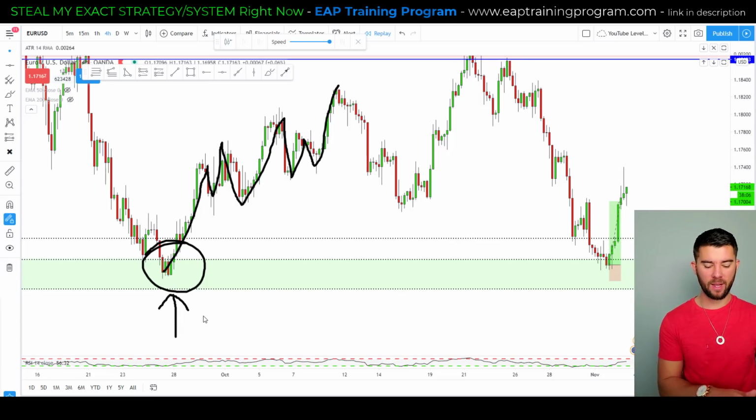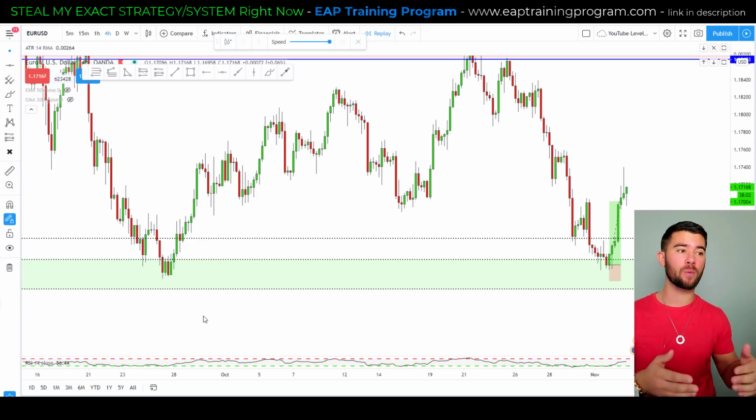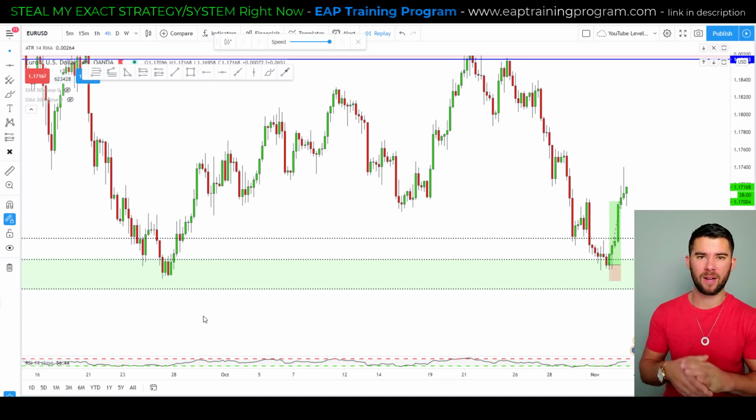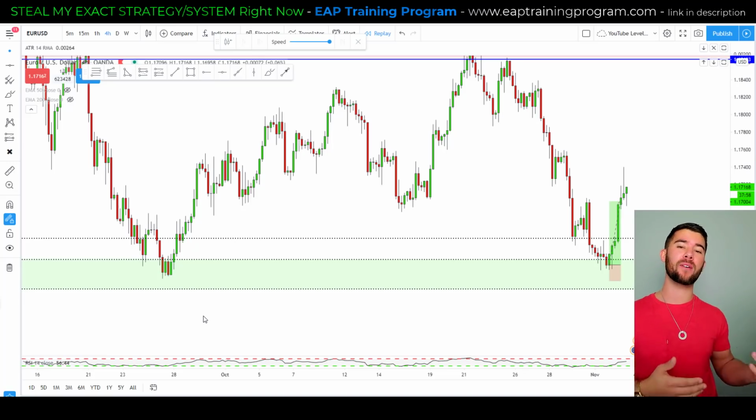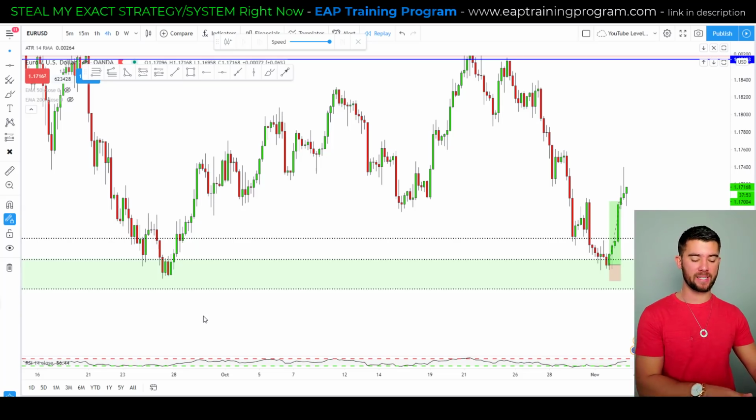The level had strength. The way I like to think about it is, did the level push the market around like a bully would push a little kid around on a playground? Not that I condone that behavior whatsoever. It's just a cool trick to remember. And another way you can remember it is, did this level start a new trend?